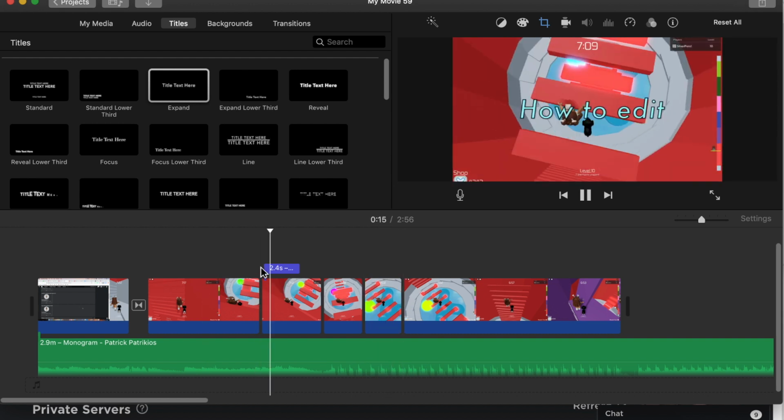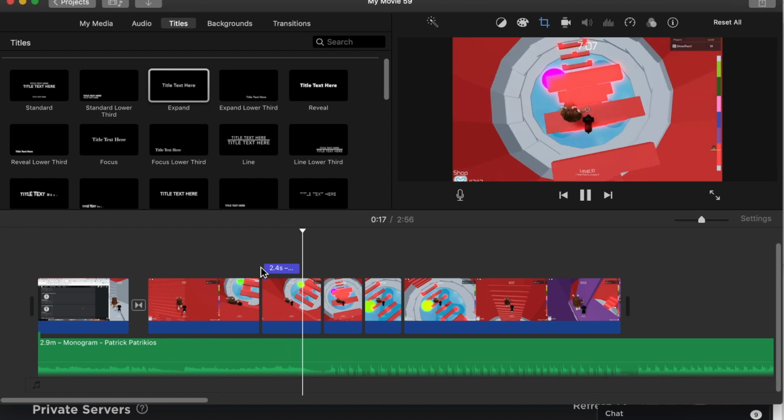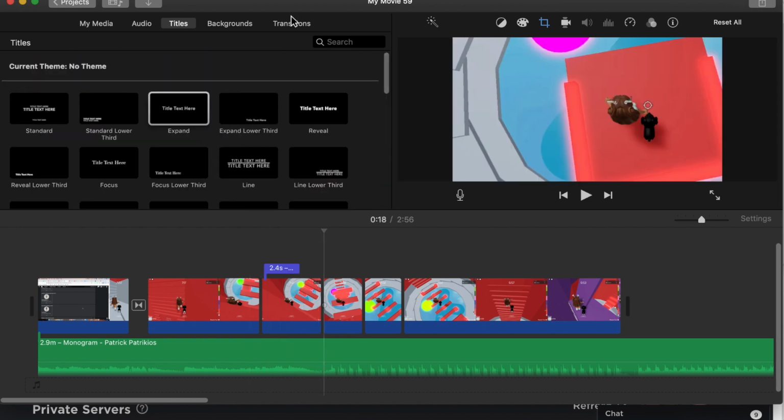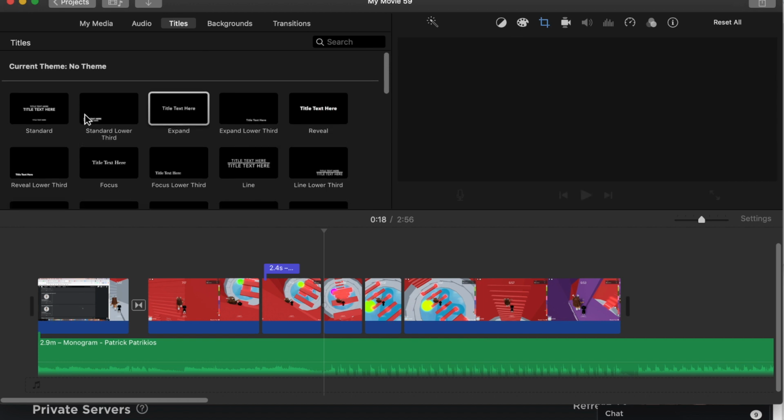Now, like I showed you earlier, there are some cool text options in here, but there are a few limitations. So first of all, there's no plain text that doesn't have any zoom in effect. Sometimes I just want regular text, and also you can't move them around the screen. So for example, I can't have this text higher up on the screen, like this position is where it's going to be. So I'm going to show you how I get text to pop up anywhere on the screen.